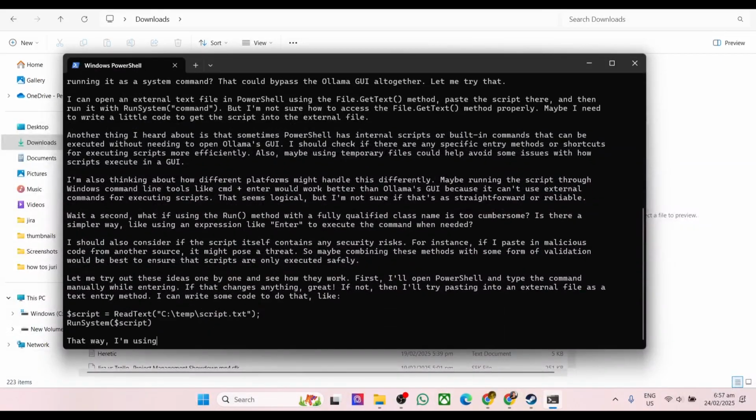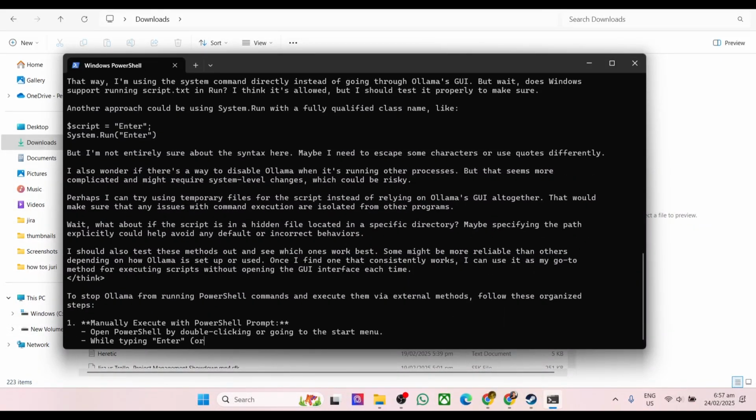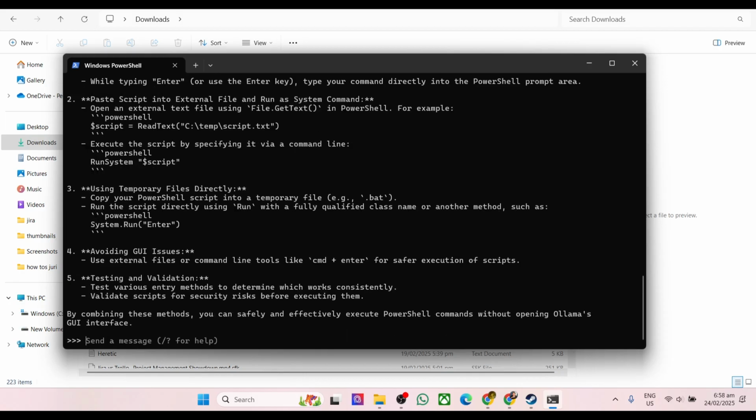That is a lot of text. Clearly, I didn't ask the AI to be concise. Oh, it's finally there. Here we go. Finally, it gave me a more readable answer.